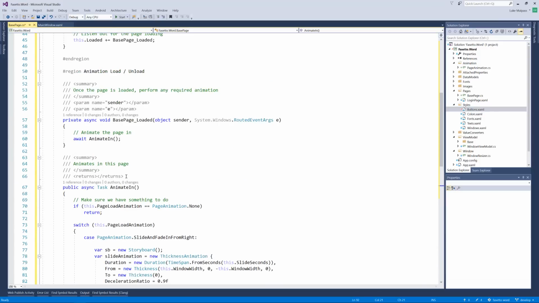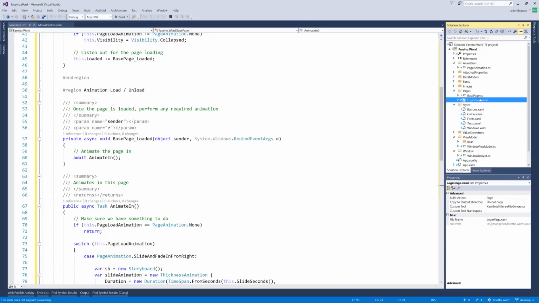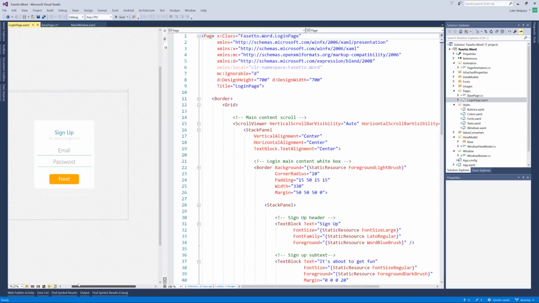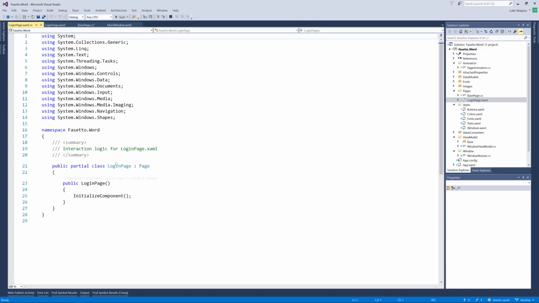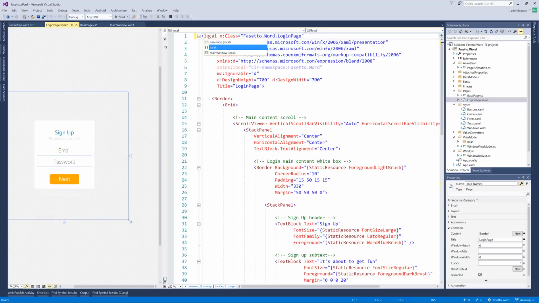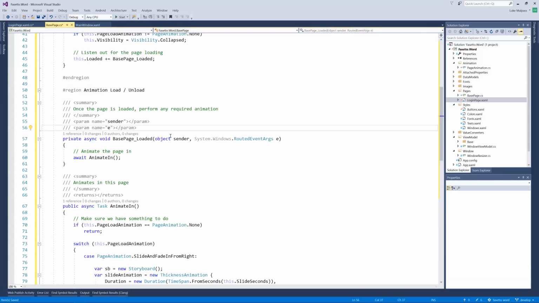So now that should happen. We should basically replace the login page with the base page. To do that, you've got to do it in two places. You've got to do it in the XAML and the code behind. So this becomes base page. And now this also needs to become base page, which is in the local namespace base page. And that's it. Just the designer tends to have trouble, but that's fine. And once you've cleared off and rebuilt a few times, that'll be fine.